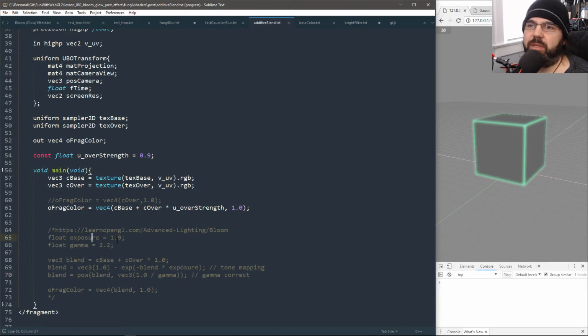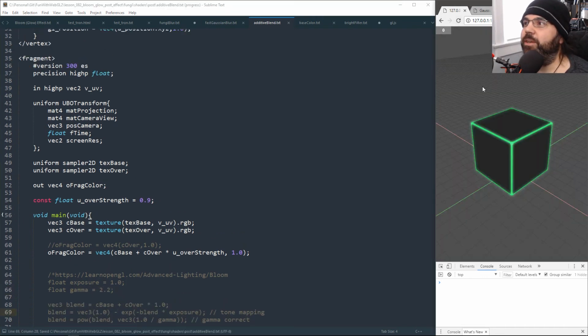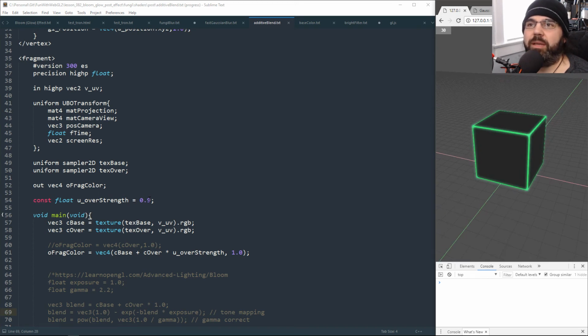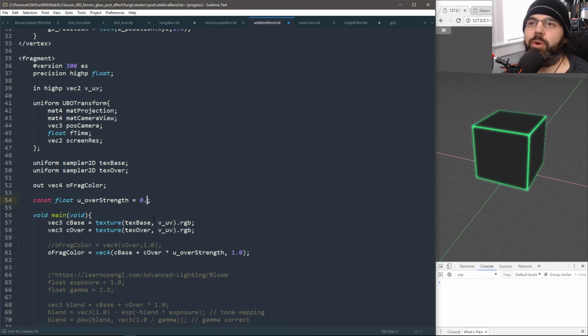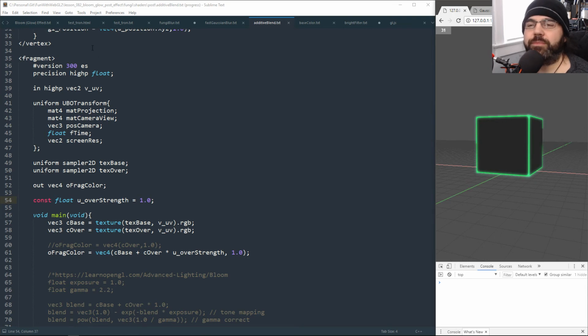So there you go. Back to what we want, and we can just set it to 1 now. So this is perfect strength. This is the glow how it's really supposed to look.